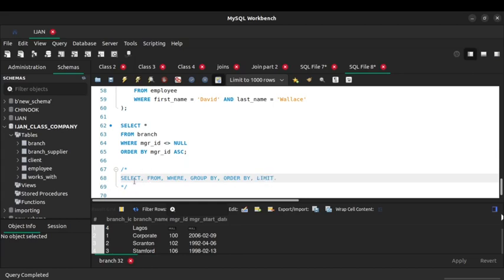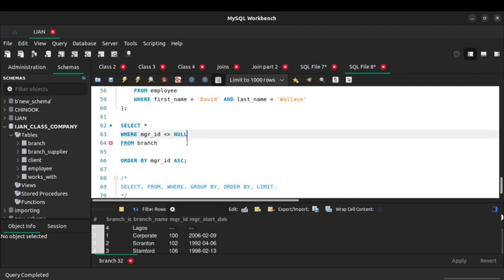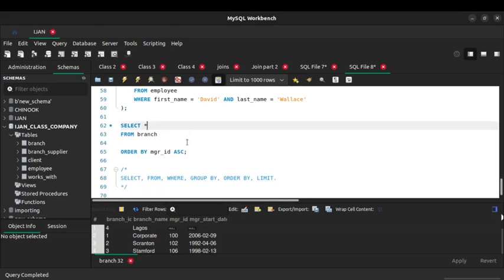If you rearrange this, for instance, if I'm not using where, then it should be from and the rest. I can remove the ones I'm not using, but none of this can come out of order. For instance, I can't take this and put it here. What limit does is give you the top 5, or the top few you actually want to see. That's basically what it does.